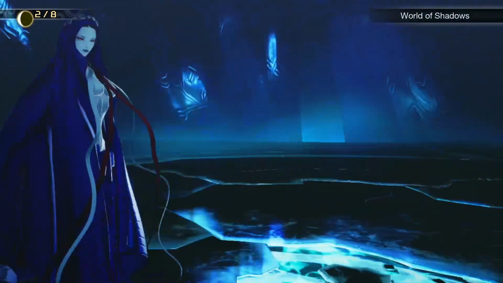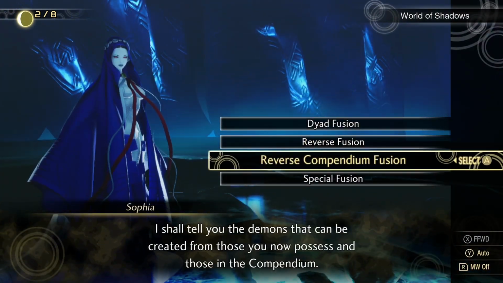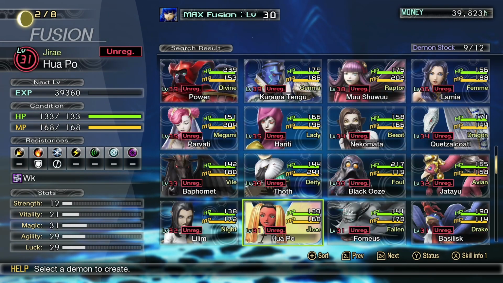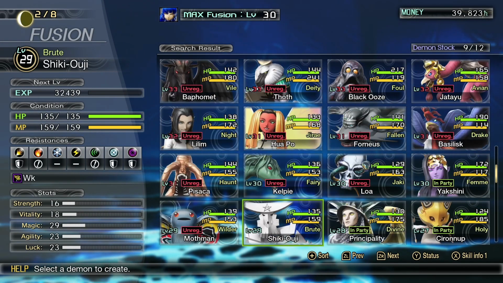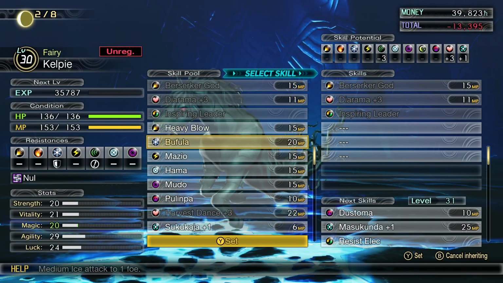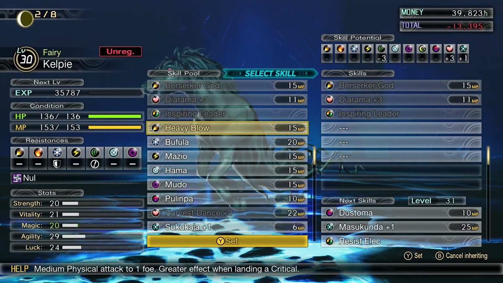Finally, there's a reverse compendium, which shows all of the possible demons from your entire compendium stock. Now, you have to remember that when you pull demons from your compendium, it costs money. So you will need some money for this event, but this is a very, very powerful tool that you can use to create some really powerful demons and push you ahead in the game.